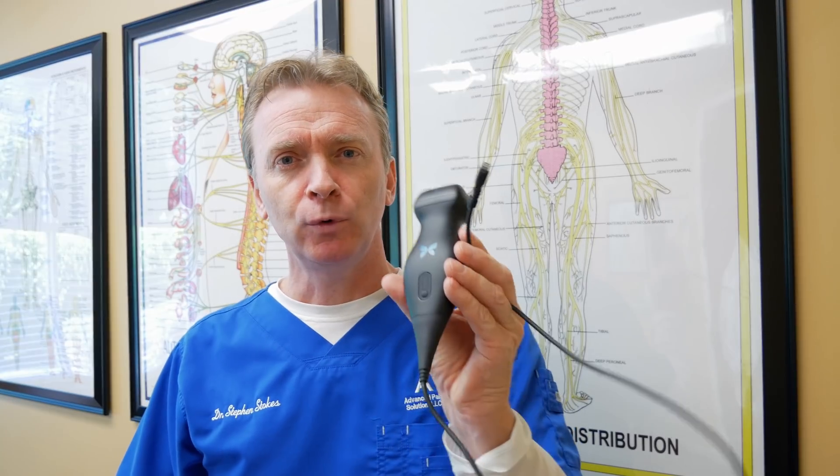It's changing the way we do everything in our office. Even if you're a massage therapist or physical therapist, you can benefit from the Butterfly IQ. For example, if you have a patient with a fascial restriction in their back, arm, or neck, you can see the fascia on this ultrasound. You can have a person move their neck and see the area that's not moving properly in the soft tissue. Then you can do some myofascial release or stretching.